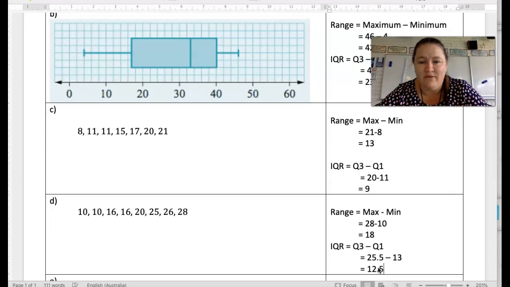That's how we find our range and our interquartile range from either a data display like a box plot or a numerical display with a list of all the data. If you can, use the graph to find the Q1, Q3, max and min. Otherwise, if it's a data display, you have to find that information first. Please see the other video if you need a bit of help finding those bits of information.